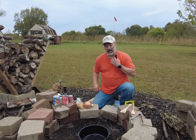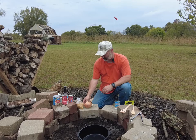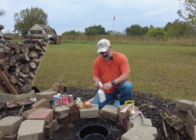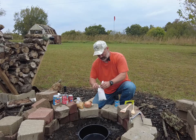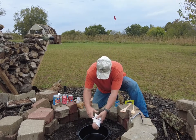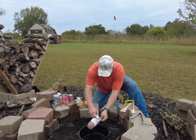So we're going to be making, it's a cold, rainy day down here in Kansas. We just got done fishing. So we're going to do beef goulash. See how well this comes out. We got about, this is 1.5 pounds of beef. So I'm gonna grind this up some, I'll brown this up some.